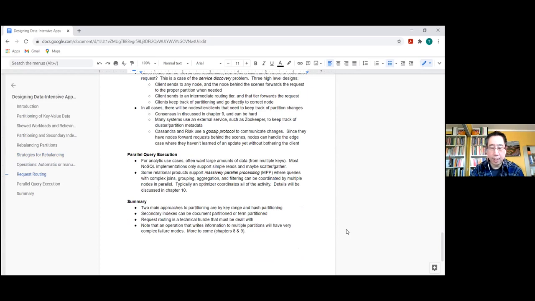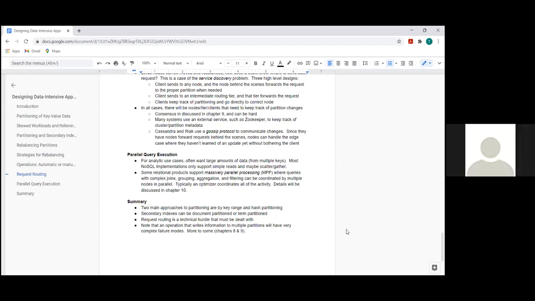All right, so just to wrap up, I thought that this chapter was, in some ways, one of our lighter chapters. It doesn't have that many heavy problems that it introduced, but this question will be answered in chapters 8 and 9, where we discuss more how to do analytic workloads and parallel execution. We'll talk about batch processing in chapter 10. It's sort of like if you write a book, you have to divide it into chapters, and this chapter just happens to introduce certain things which get talked about more later. I second this.